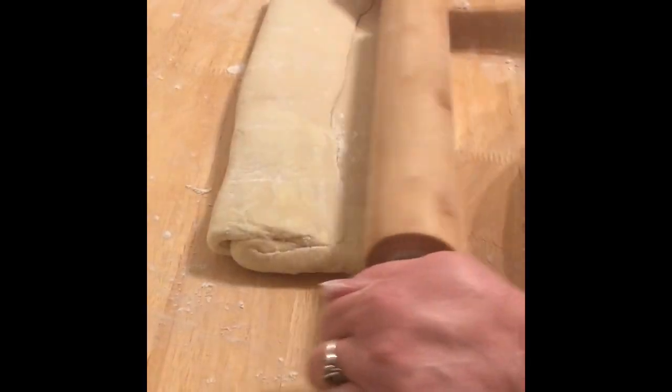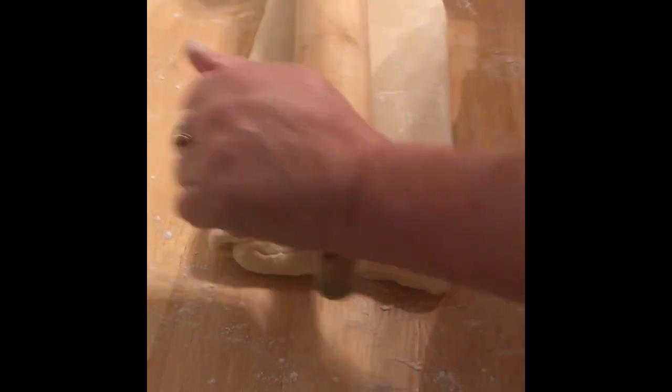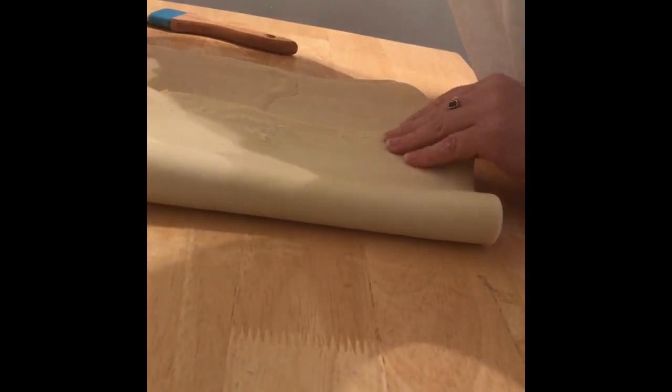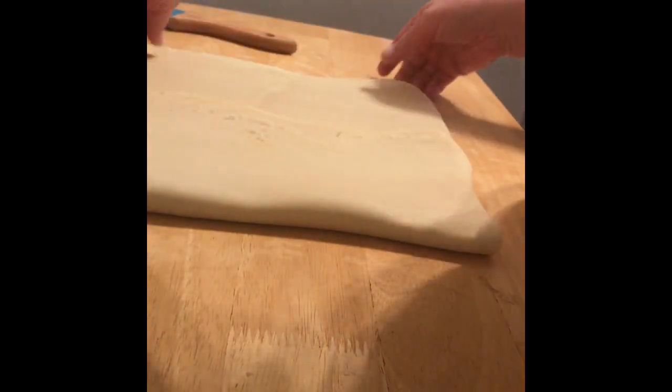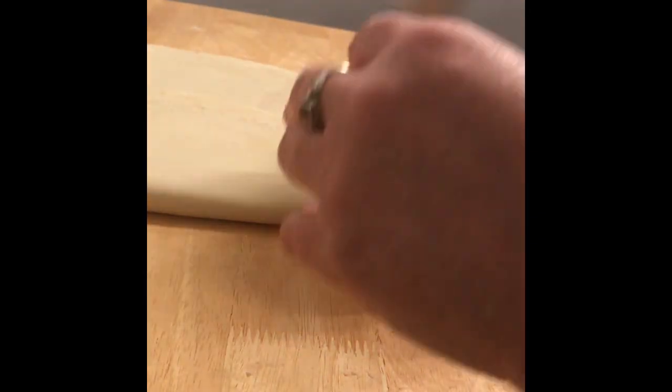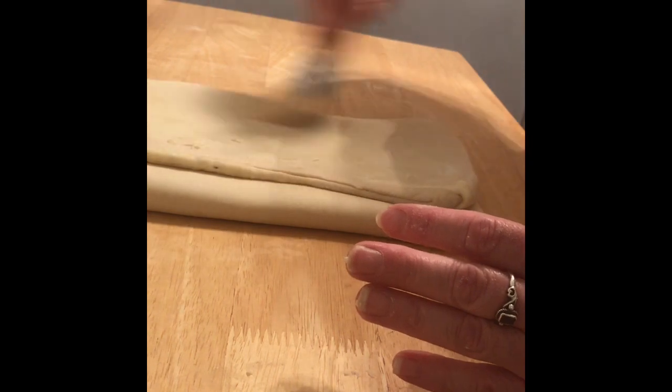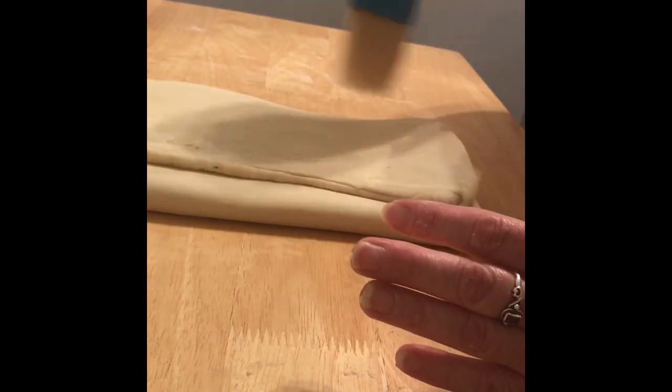Flour your surface and start with the side that has the seam, and we are going to just merely roll this out to twice its size once again and do our final book turn. Okay, so we have our dough rolled out the final time. I'm going to merely brush it with my pastry brush, and this is a 1/3, 1/3 again. So there's 1/3. Make sure you brush it. Get off the excess flour. And 1/3. Okay, we'll wrap it up in plastic wrap, take it back to the refrigerator, and once again, this is the last fold that we'll do.